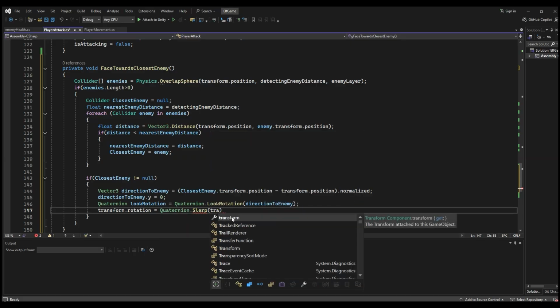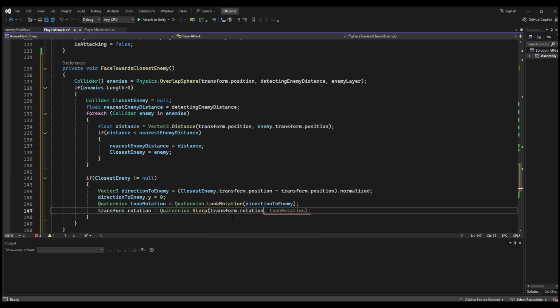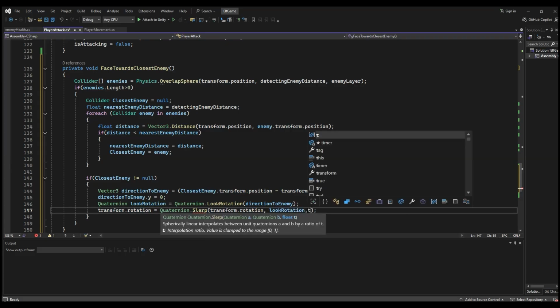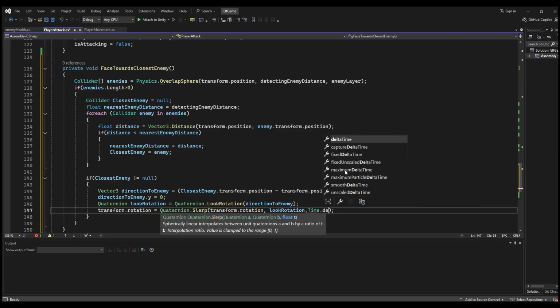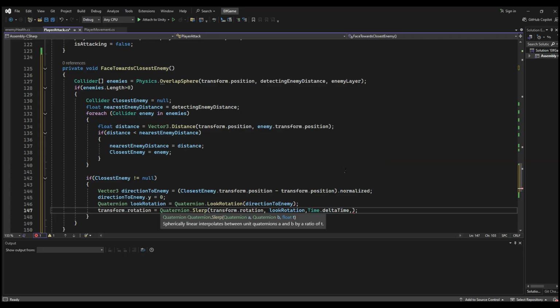From transform.rotation to look rotation in Time.deltaTime, because whether you transform the position or the rotation, you always need to add Time.deltaTime, and I say 10f.